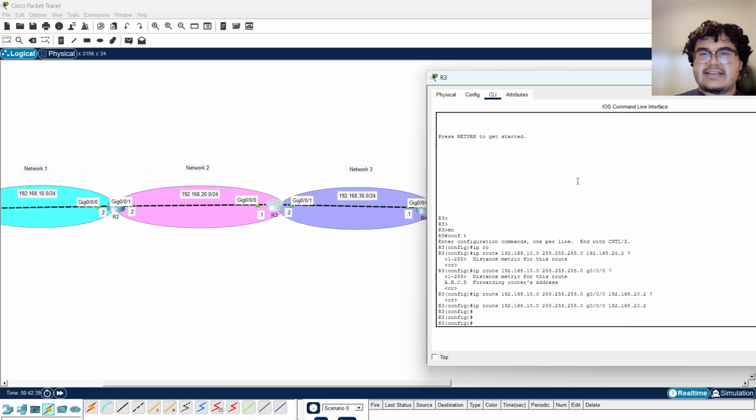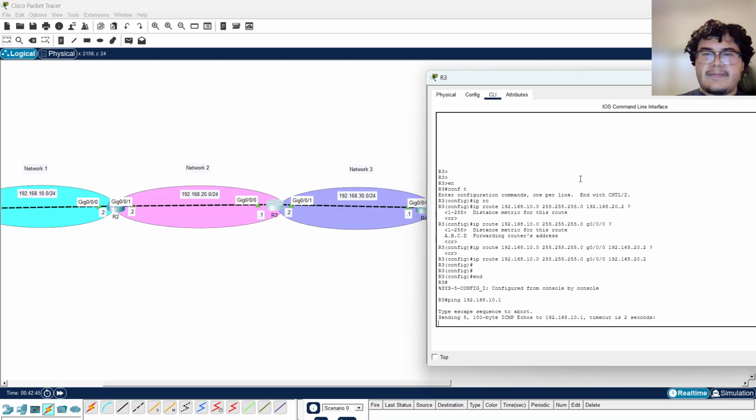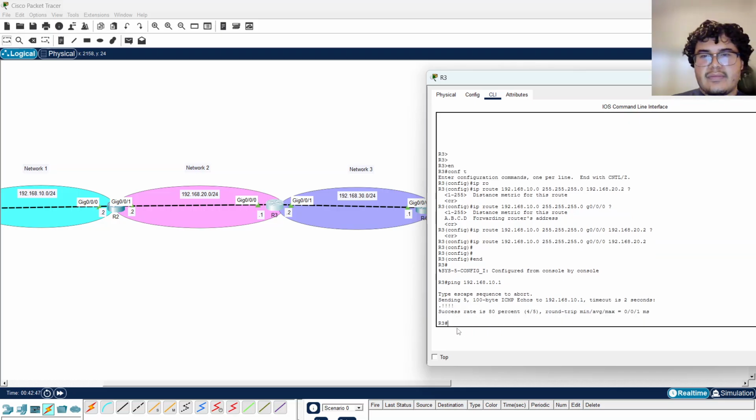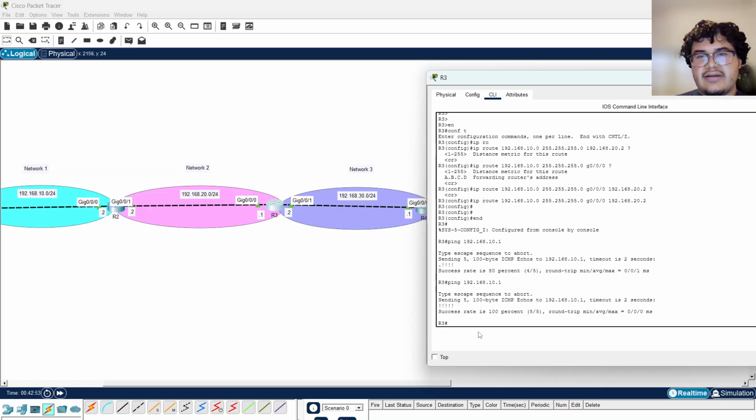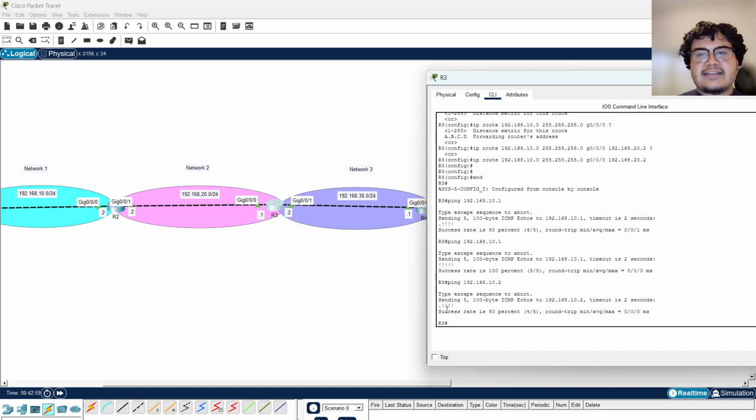So let's test connectivity. We'll do ping 192.168.7.6. Let's just try it again. Let's try 2. And same thing. Succeed. So there's two-way communication between network 2 and network 1.